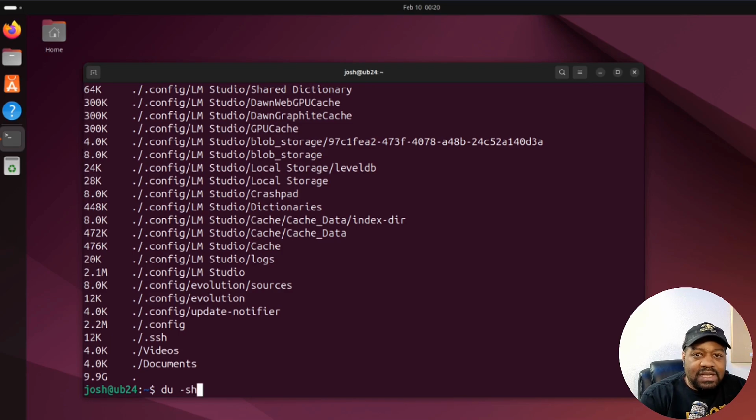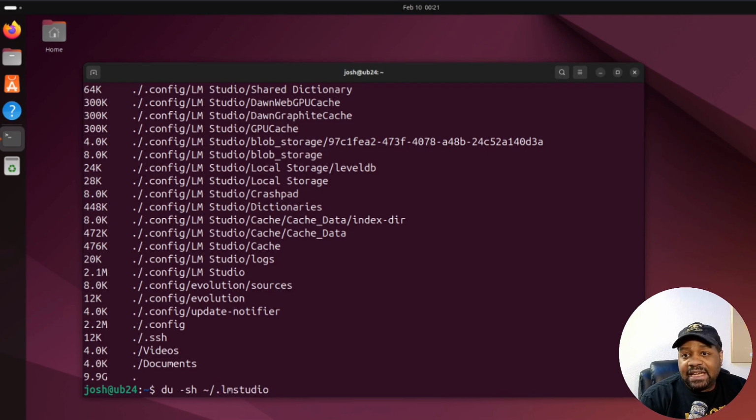And this will, like I said, summarize the directory size. So it won't go all the way down the directory tree to give you all the files that are in there and show you, all the way down to the lowest level, the size of a file. It'll just give you a summary of the actual folder you want to look at. And I know it's in my home directory. I should have put period slash, I always do that. Or you can do the tilde, and that'll do it as well.